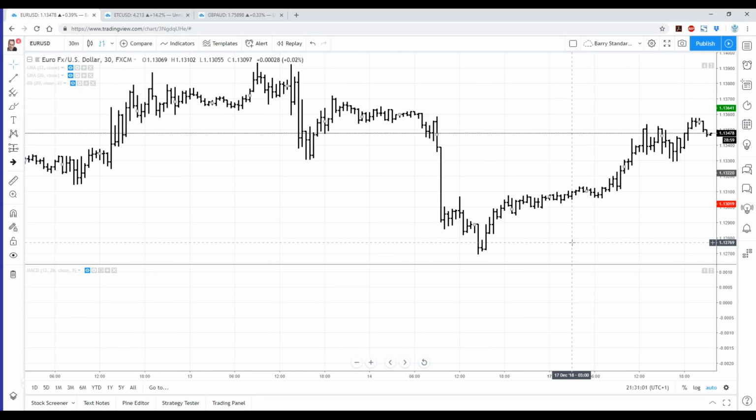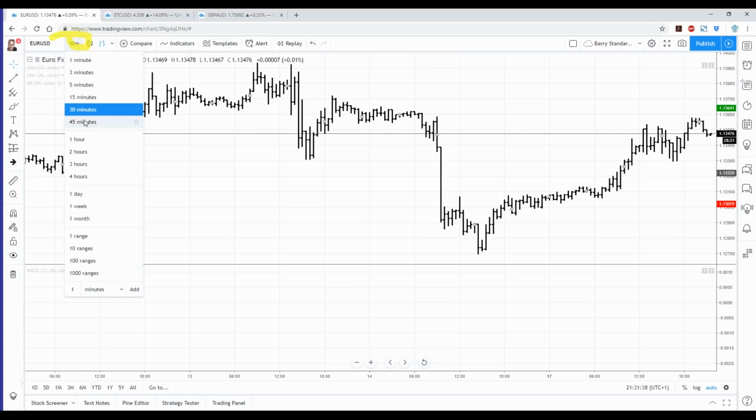Now, as we talked about, whether it's candlesticks or bar chart, each one of these represents a specific time segment. So right now we're looking at the euro US dollar in a 30-minute time segment. That means every 30 minutes, one of these bars is put on a chart. But this is very good for short-term trading or CFD trading, because it helps us see an entry point and it helps us to see short price movements.